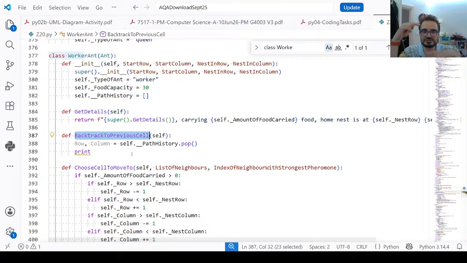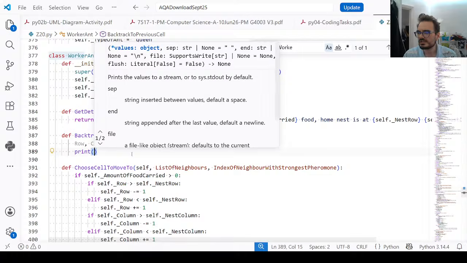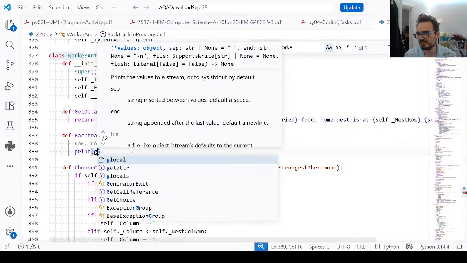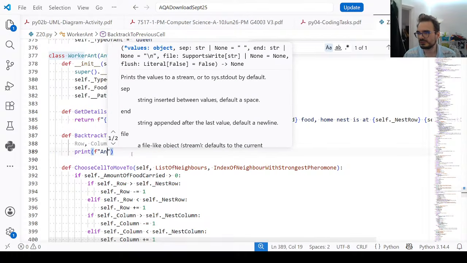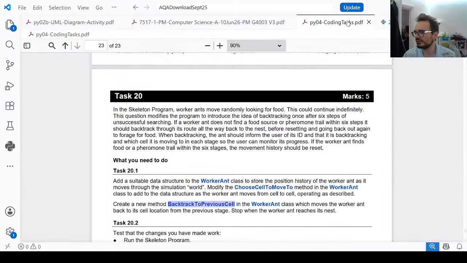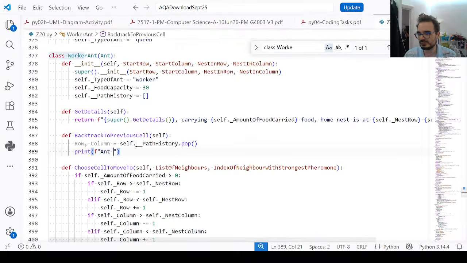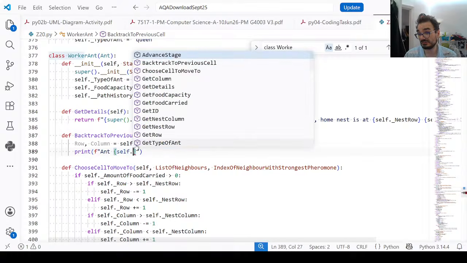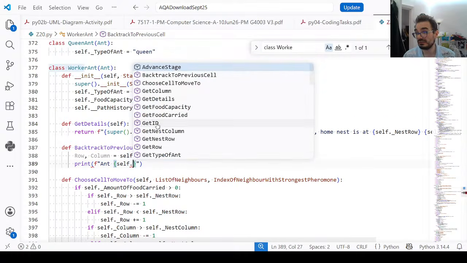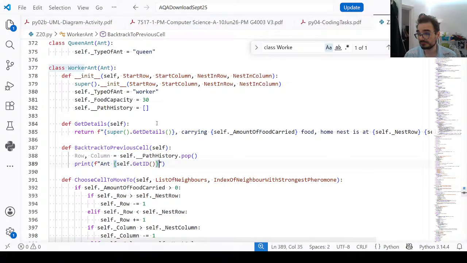The problem is that if you do it before or after the movement, it will shift things by 1 in a slightly annoying fashion, but usually for this kind of thing they will accept both versions in the mark scheme. So, print f: do I have to print the ant number? Yeah, it's the ID, that it is backtracking, and which cell it is backtracking in. So it's ant, cell dot get ID.